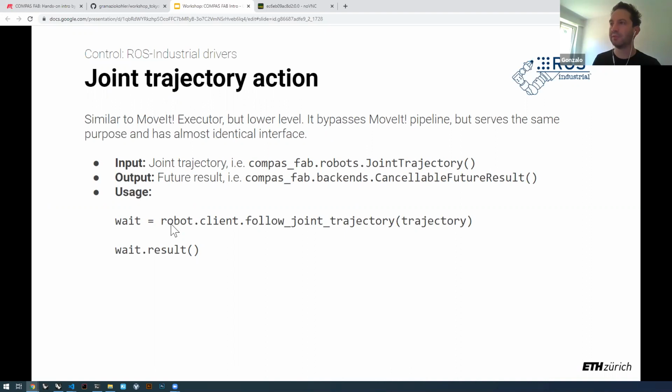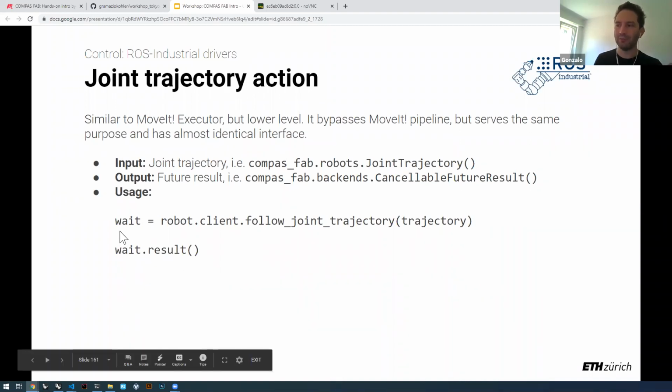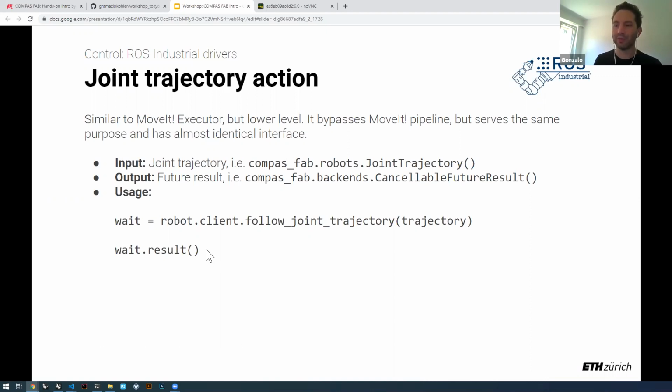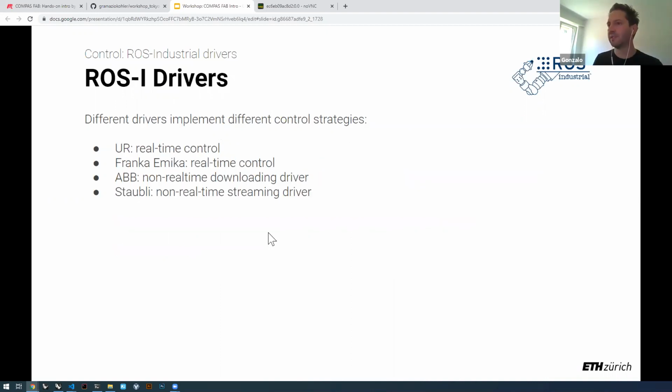It's very similar, but slightly lower level. And you get a wait token as a result. So this one executes immediately. Your code can keep working, and you only block if you call wait on result. Otherwise, you can let the robot execute and your Python code continues to work.